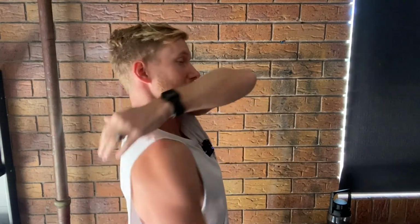Like it could be when I take my arm overhead, I get really sharp pain in here. Or it could be I'm just getting a dull ache the whole time in the back through my shoulder blade, this area. Tell me a bit more about it, what makes it worse and what makes it better.